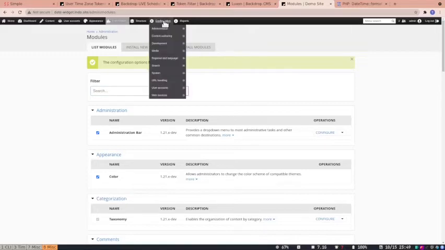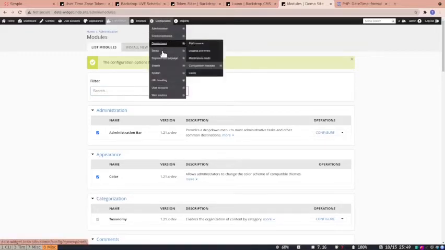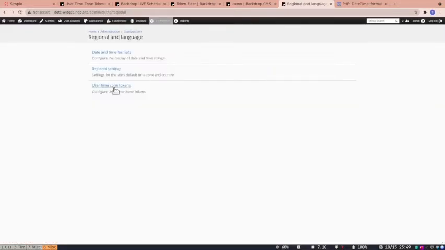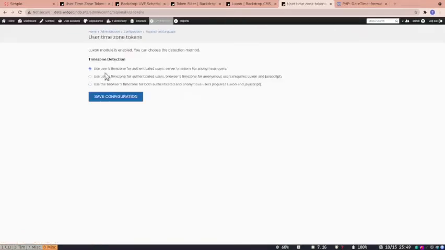The next thing we need to configure is under configuration, regional and language, user time zone tokens. And really this just gives us a choice of 3 settings. The first is to use the user's time zone for logged in, authenticated users, or the server time zone for anonymous users.